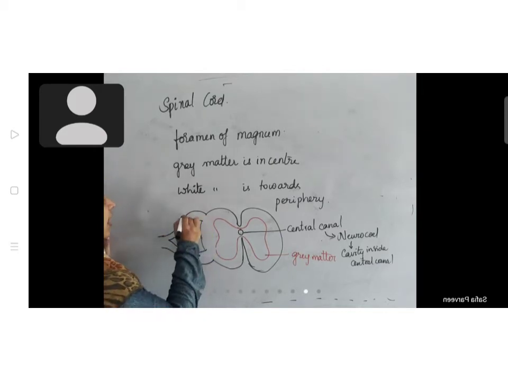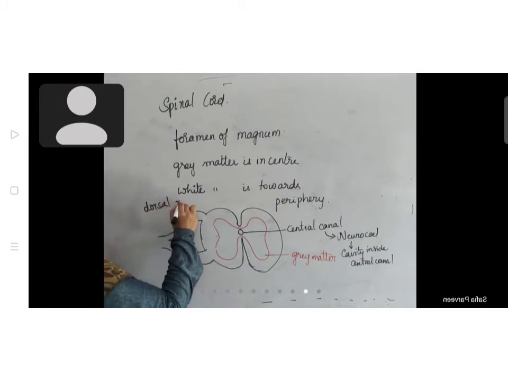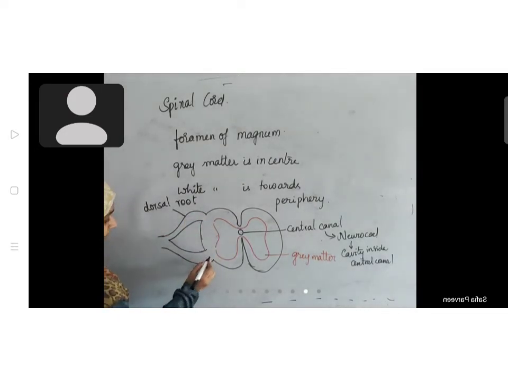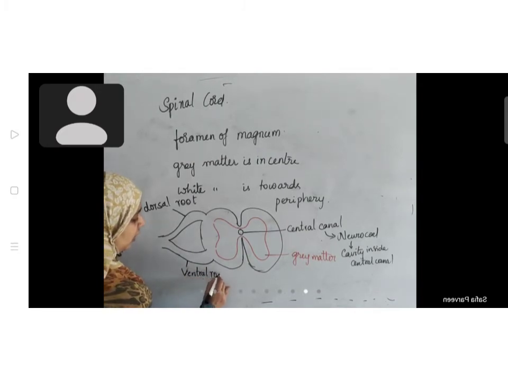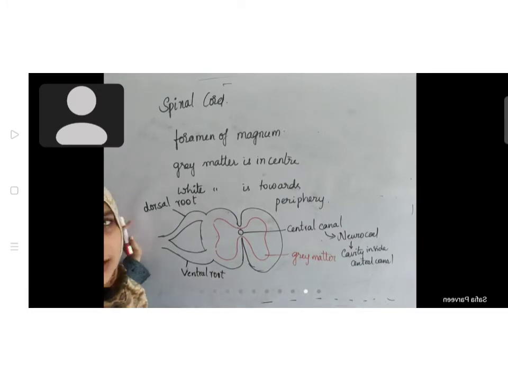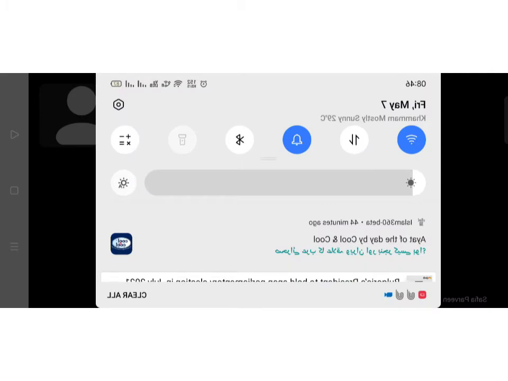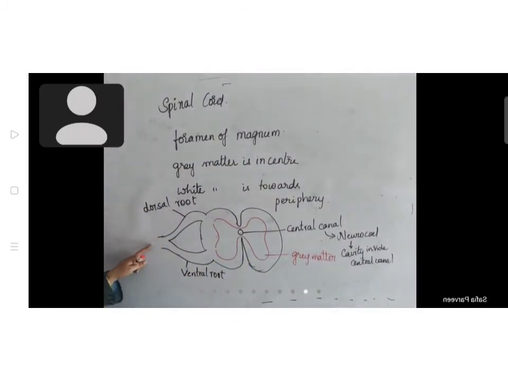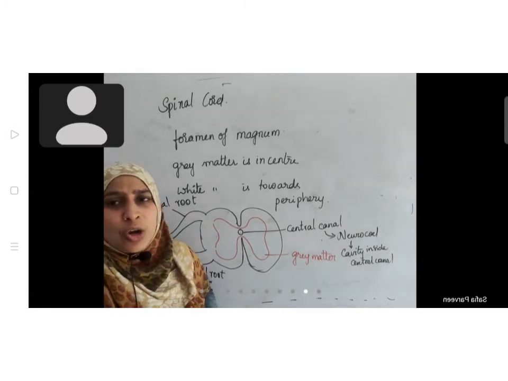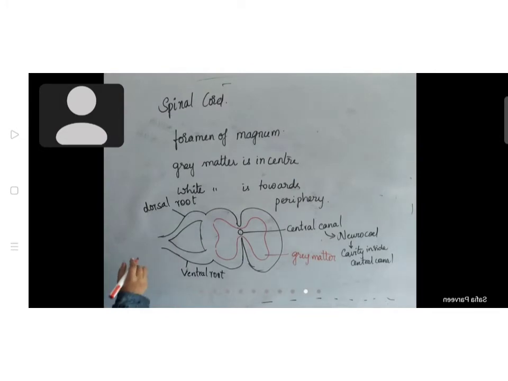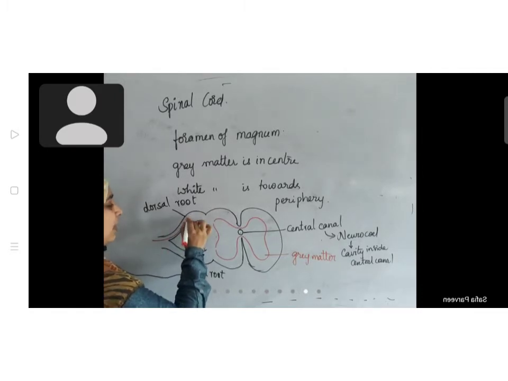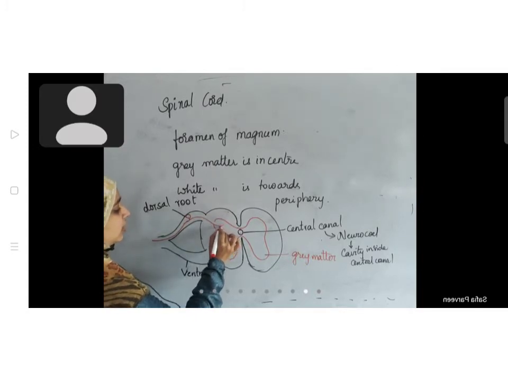So this is called the dorsal root, through which the neurons reach this spinal cord, and this is called the ventral root, through which all the neurons leave the spinal cord. Okay, so I said already, the neurons which move towards the central nervous system are called sensory nerves. Sensory nerves are unipolar or bipolar? Unipolar. So they have one cell body, here one extension, here one extension.